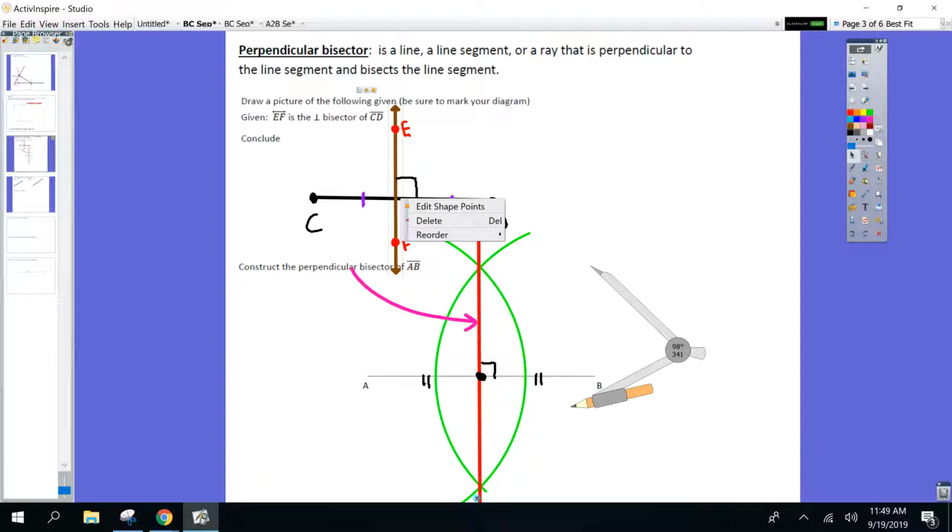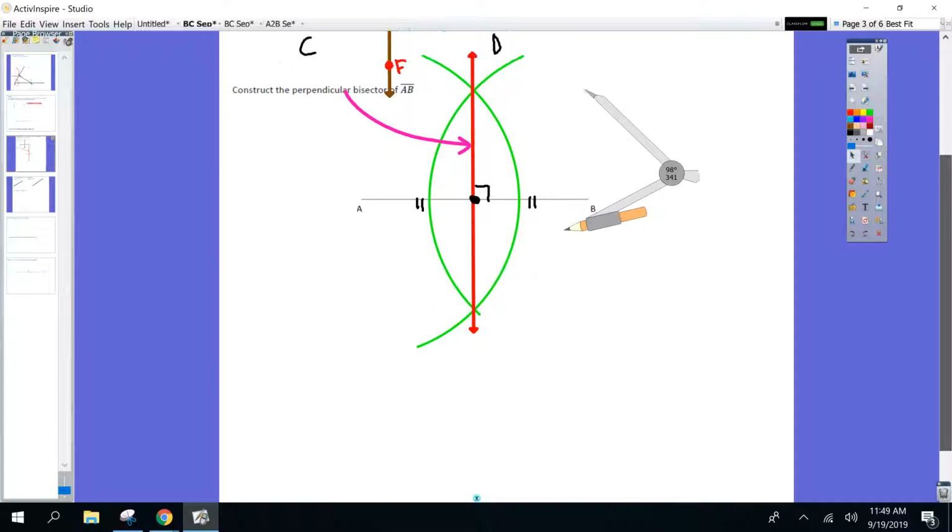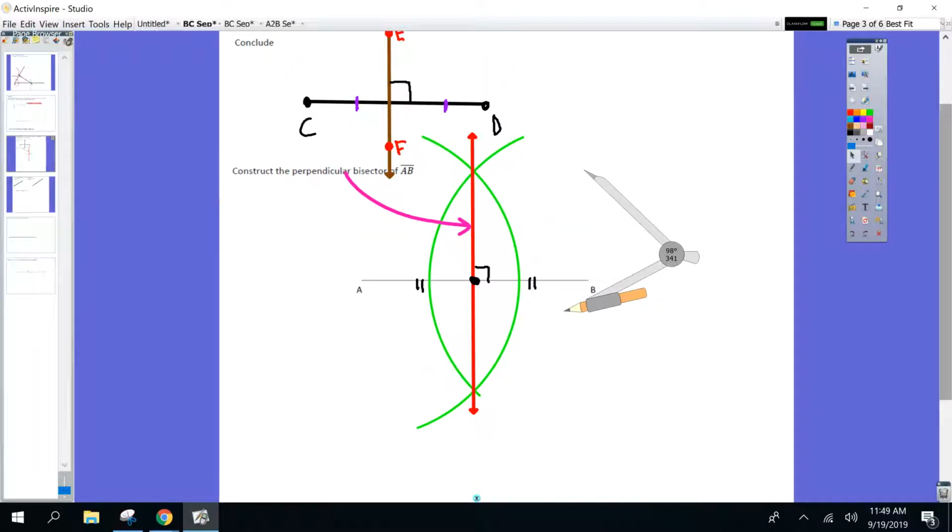So we said, hey, speaking of midpoint, I know how to find the midpoint given my compass. I open up my compass more than half the length, swing an arc, open it, go to endpoint B, swing the same arc. Okay? And I draw my line through, and that is my perpendicular bisector, that line. All good there. We okay on perpendicular bisector now? All right, now I just want to talk about the term bisector because it does not have to be perpendicular every time. Here we go, next page of your notes there.